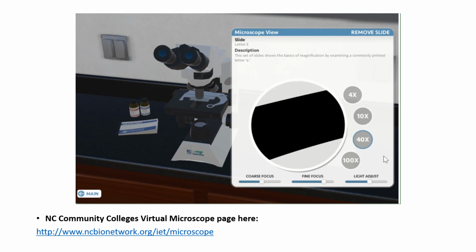The 100X lens is also known as an oil immersion lens. We really only use it for looking at things that are very, very tiny, like bacteria. So you'll use it once in Lab 4, but that's about it. So we're not really going to worry about learning about this particular lens too much. For the purposes of almost all the specimens you'll look at in this class, we will use the 4X, the 10X, and the 40X magnification.